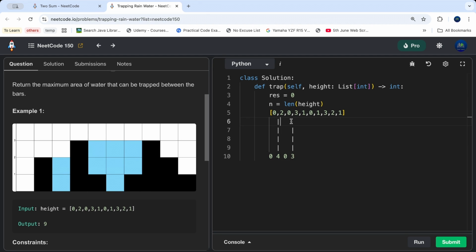Why the minimum? Because you cannot store a block of water at this particular point. It will flow from the right side. But if it is 2, then in this case you will not be able to store water in this particular block. It will flow in the left side, right? So whatever is the minimum, that much you will be able to store. So at each point I want to know what's the maximum in its left, right?